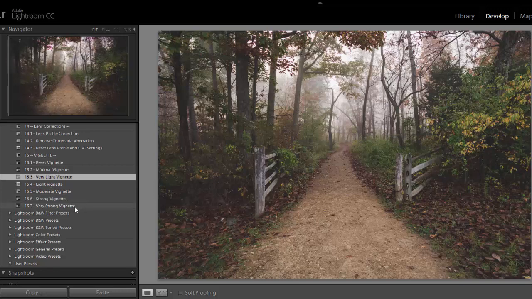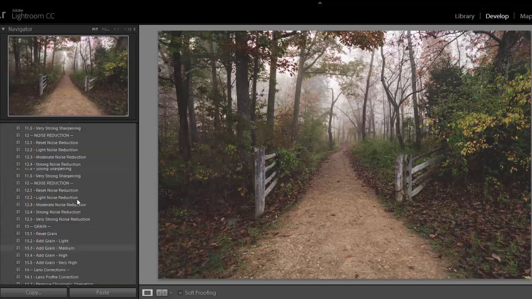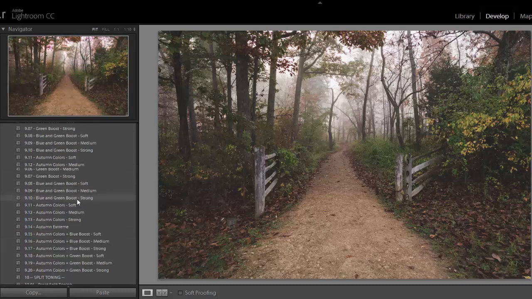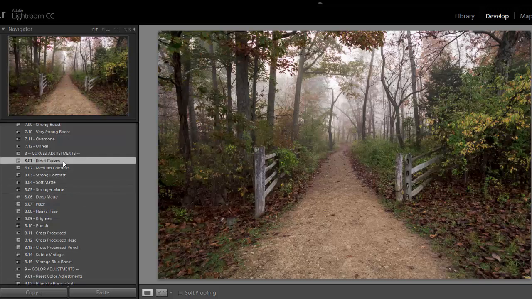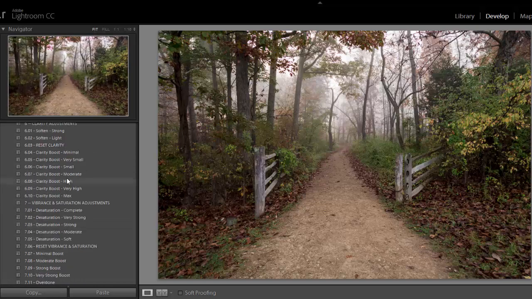So for example, at this point I've worked all the way through the presets, but I want to go back and make an adjustment. Let's say I want to adjust the curves. Say I don't really want to use the soft matte curve. If I go back and I just reset curve, it will reset the curve, but it won't impact the other presets that we've used throughout the workflow. And you can of course do that with the other presets in the other sections as well. So that demonstrates workflow presets.